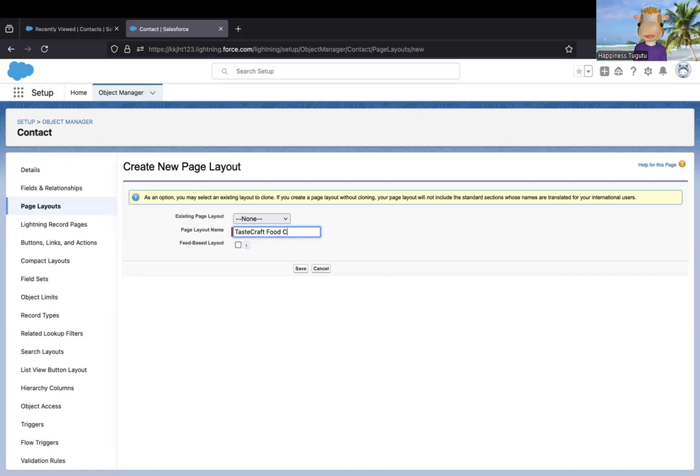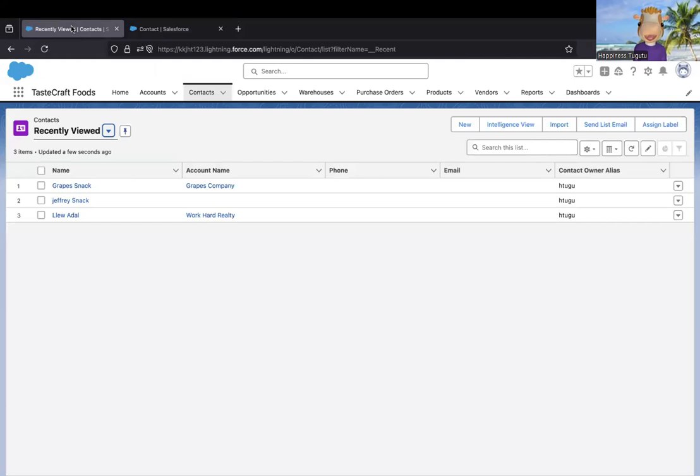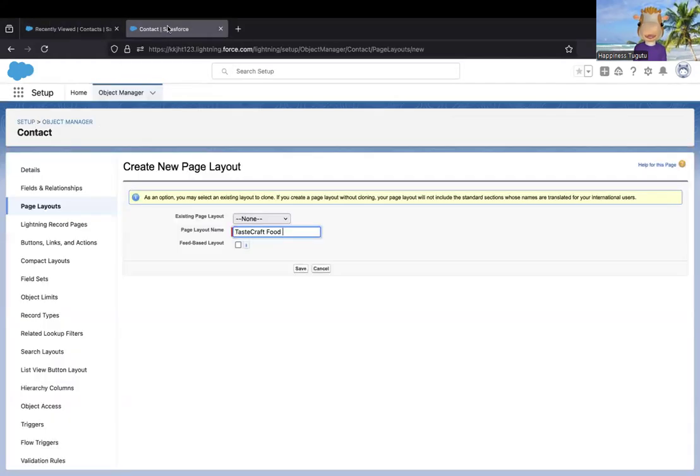Now, what existing page layout? Click on that. What do you see? Take a look. I just want to finish the page layout name, Taste Craft Food. You put layout so we can differentiate it. Jermaine, should we put Taste Craft Food layout?